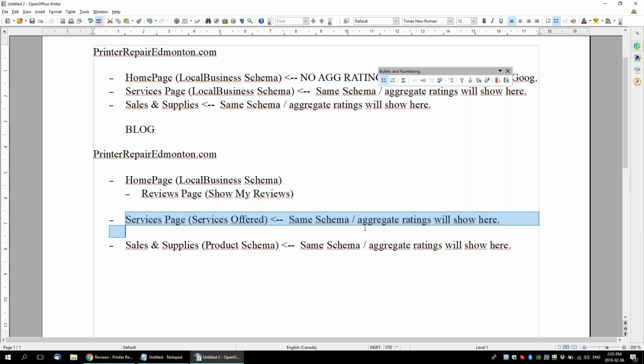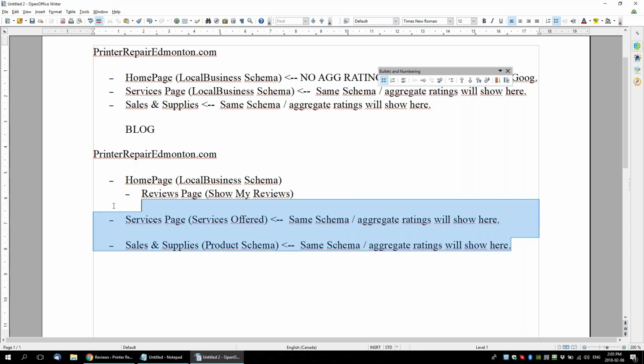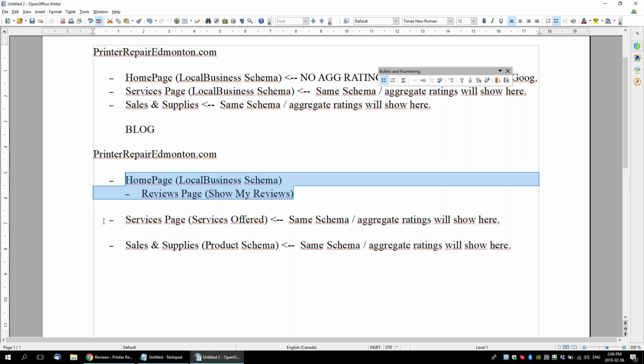And then if you want them to be reviewed, you'd tie an aggregate rating to that page as well. And you've got to remember, guys, the aggregate rating thing is just a schema type. Aggregate rating means I'm allowing whatever to be rated. So this is the most responsible way to build schema: you go page by page. You say, does this page really warrant schema? If it does, do I want to review the item that's on this page?